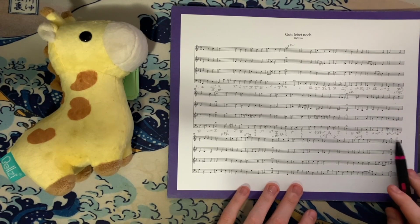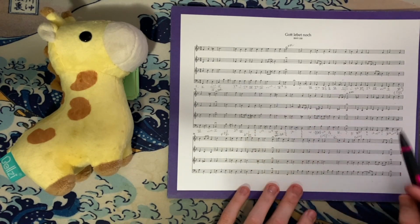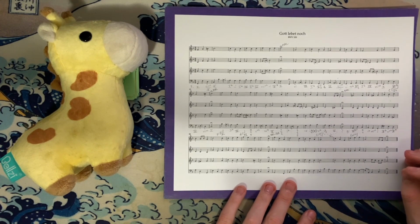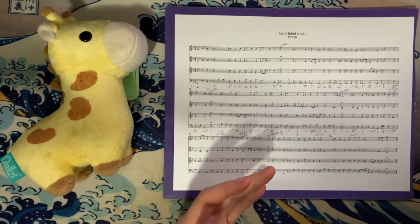Kind of an interesting progression that I am likening to this progression right here at the beginning, where we have the 2 chord that's separating the two 1/6 chords. Of course, the bass doesn't move the exact same, but the progression all in all has the same overall feel, where a chord that we would expect to be a diatonic step below the 5 chord is actually a diatonic step above the 5 chord, which is interesting. We just have this descending melodic minor passage here. Typically we see melodic minor ascending. Here we see melodic minor descending. So the rule that melodic minor is natural on the way down might describe the majority of situations, but not all of them, depending on the contexts.